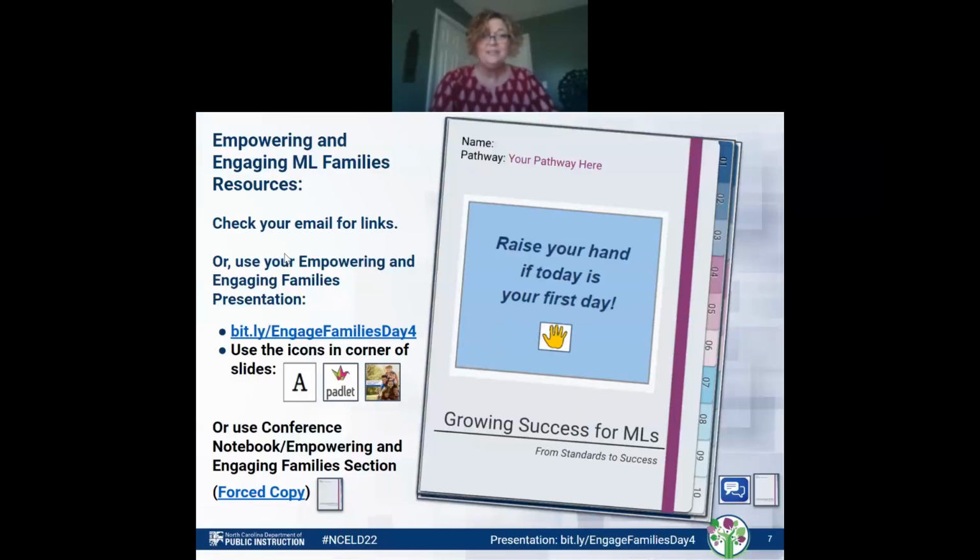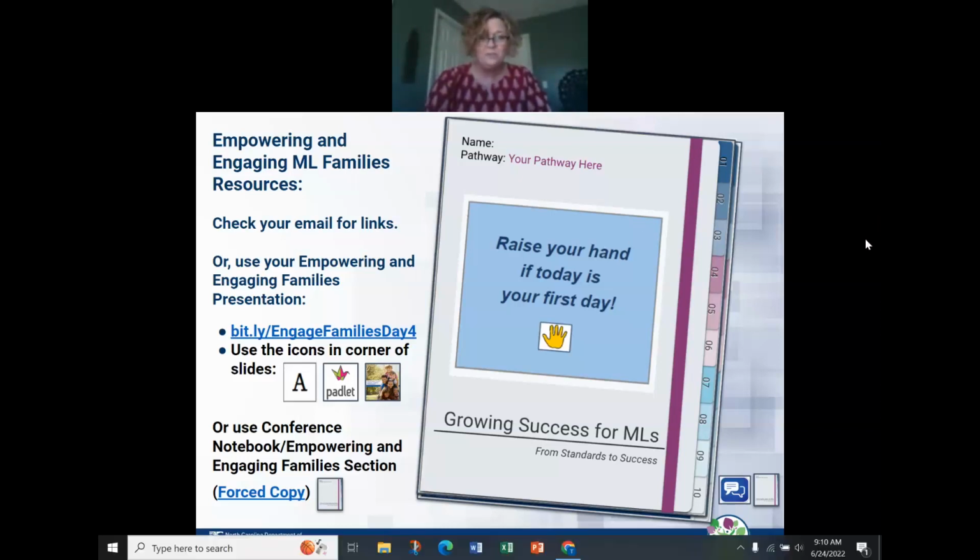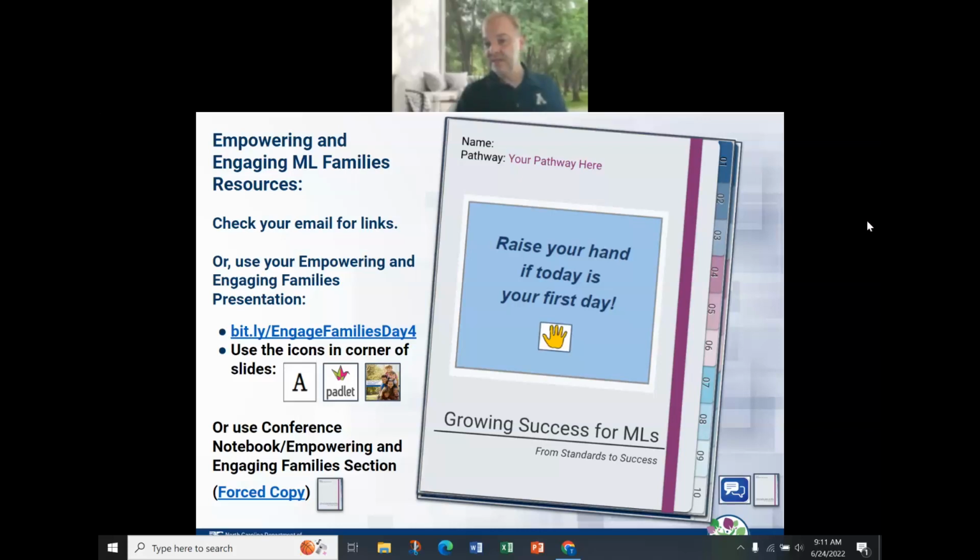So we are going to get started, and we felt like you wanted to go ahead and be in your materials, have all of your tabs open. Some of you are here for the first time today, and we would love for you to raise your hands. Zotli and Tim are going to recognize you, not out loud, but we want to make sure that if there are new people in the audience, we're taking care of your needs too. So, Tim and Zotli, do we have some? 2, yay, 3.